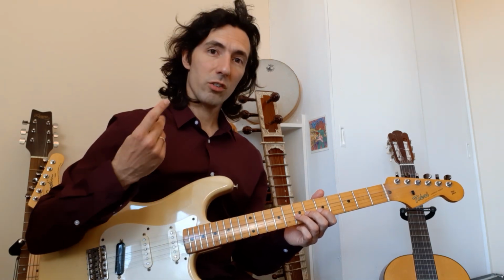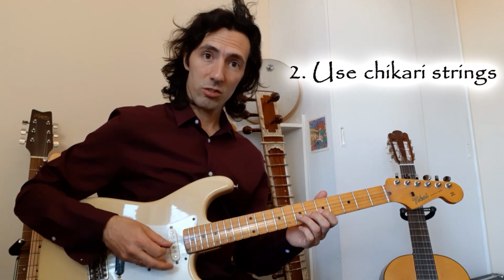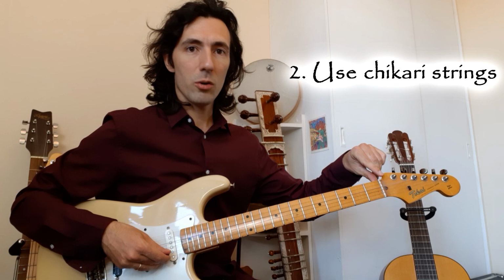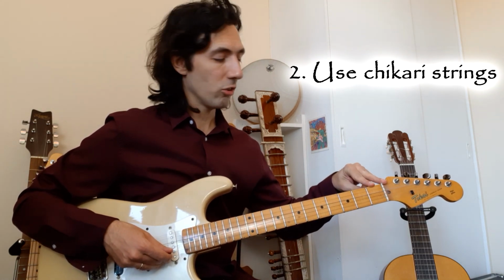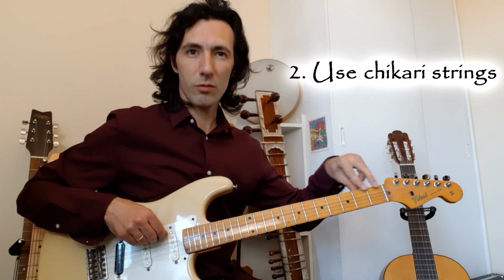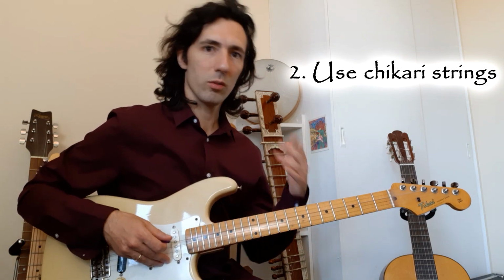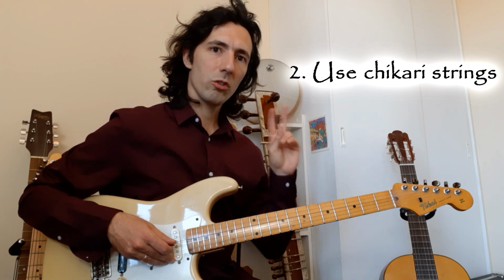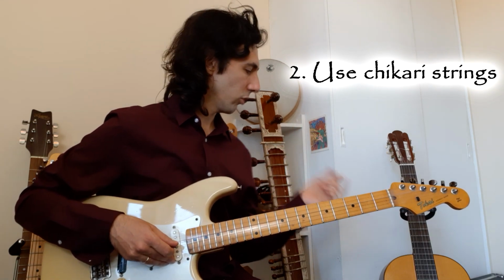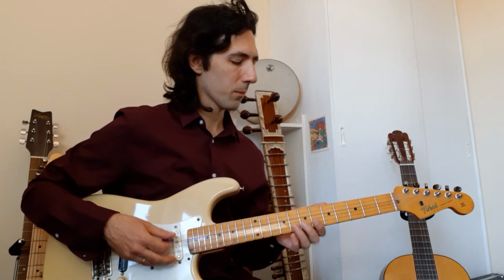The second thing I would suggest is, this is a bit more of a sacrifice really, change the strings. So instead of having your low E and A strings, try changing them for two high strings. These are two gauge 8, really thin high strings. And they're both tuned to D, which is a great key to play in for Indian classical music on the guitar. So they're just in unison, and those are called chikari strings. We would have those on the sitar, and the chikari strings are a really important part of any Indian instrument.